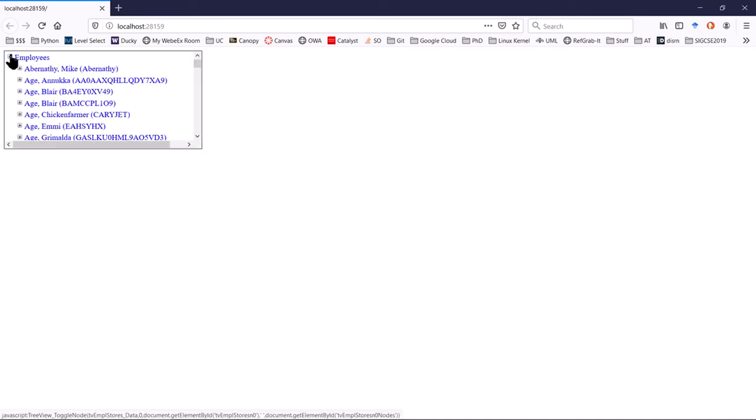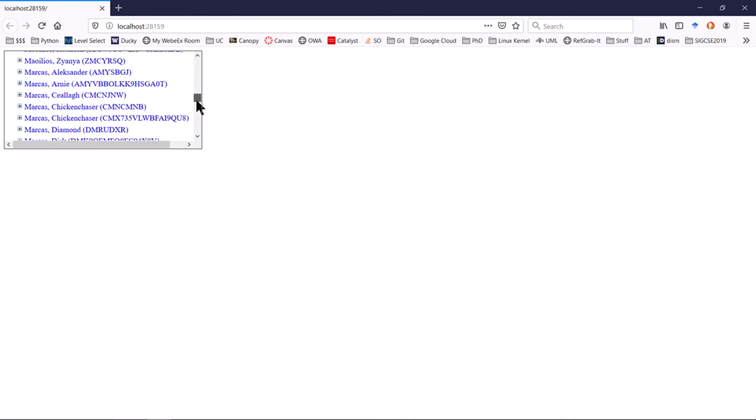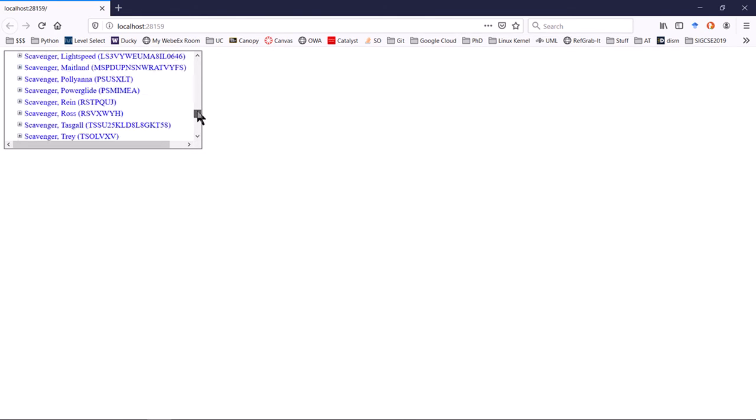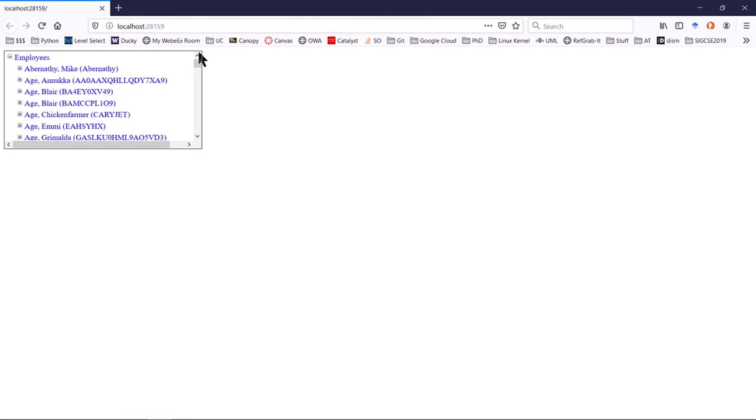It seems to be taking a little longer, and I think that's a good sign. Or maybe not, I don't know. All right, we didn't get the error message. The TreeView appears on the web page. I can open it. It has populated the TreeView with every employee in the employees file and created a subnode on each employee representing the store to which that employee is assigned.